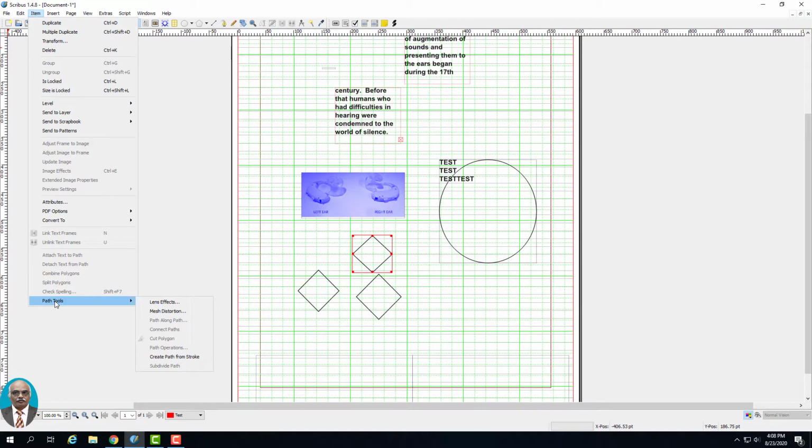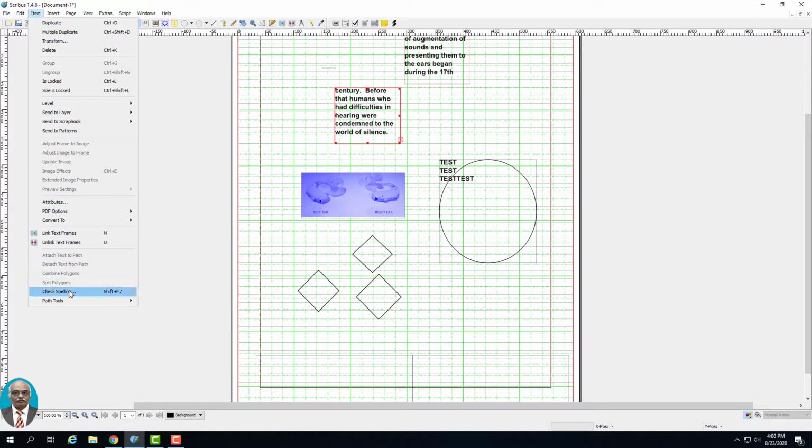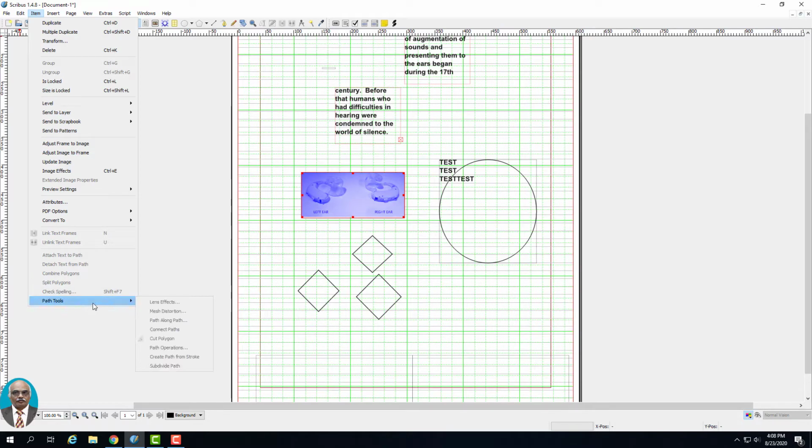And then path tools. Here you can give effects, lens effects, distortion. All these things you can do by going to the path tools.